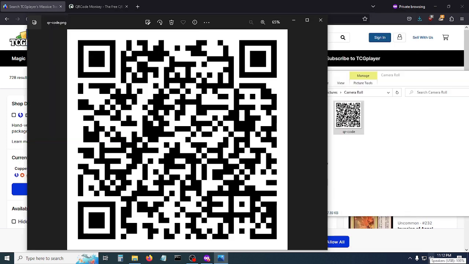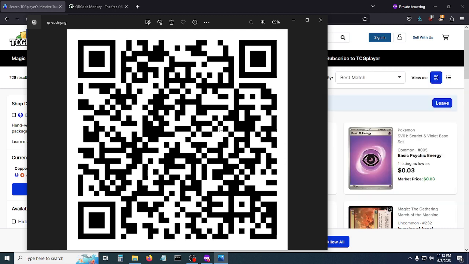And you can pause the video and check to see if this works right now if you want. But there's your QR code. You can send that to people. You can attach it to a document, print it out, and you're all set. Now, why might you want to do this?